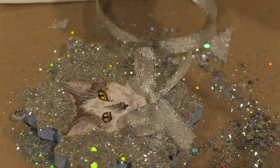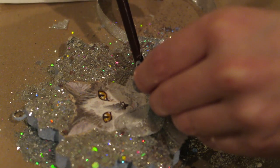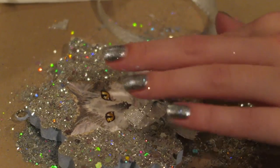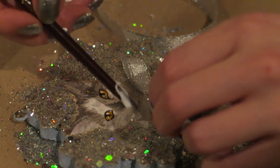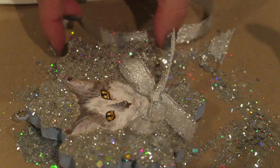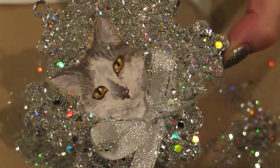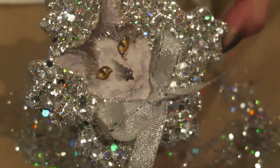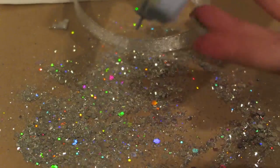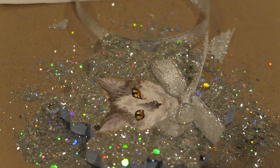Sometimes with glue I find it easier to use the ends of paintbrushes. So there he's got his little bow tie. Now I'm going to make a loop up here with the same ribbon, and on the back I will write Baby's First Christmas and Tycho 2015 and sign my name.